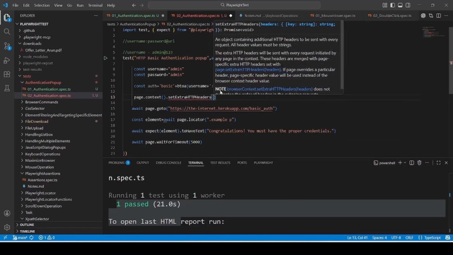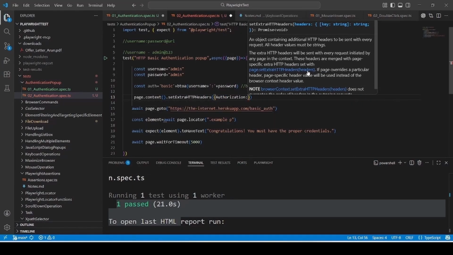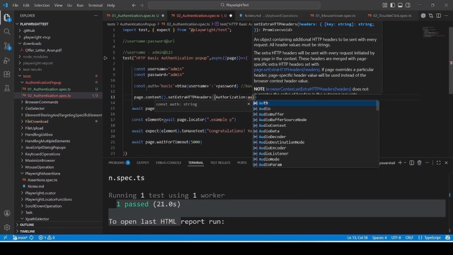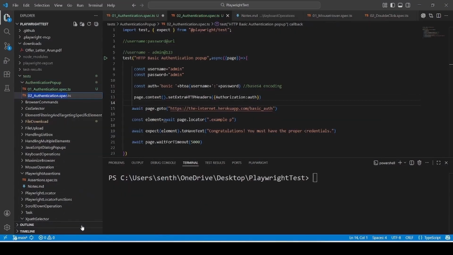So here I'm going to add the header. This argument takes the properties and values. So here we can mention an open curly brace, close curly brace, and then we can mention the property name and property value. I'll call the property name Authorization. Then I'll pass the credential stored in the variable. I'll pass it here. We are setting the basic authentication. So Basic is a keyword, space, then username and password. Both will be encoded. What is the method? The btoa method.